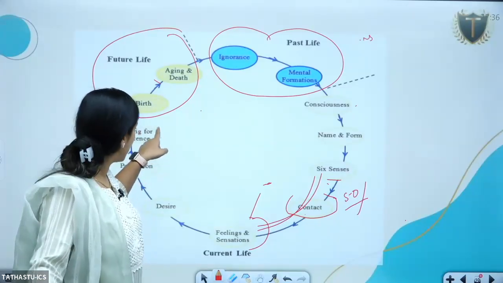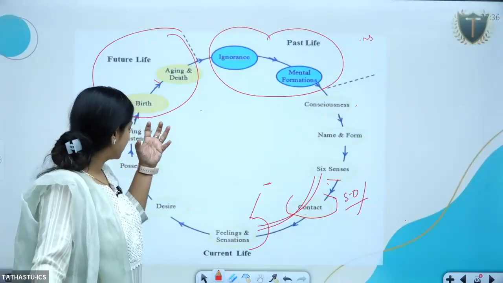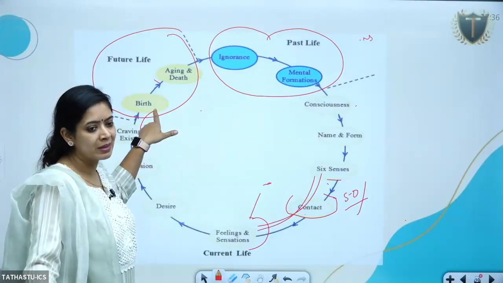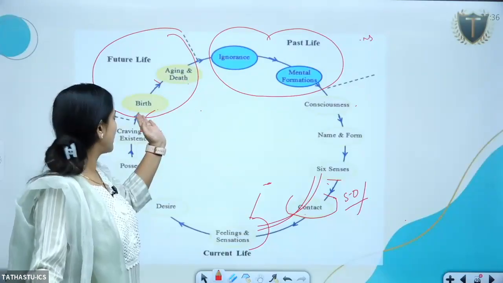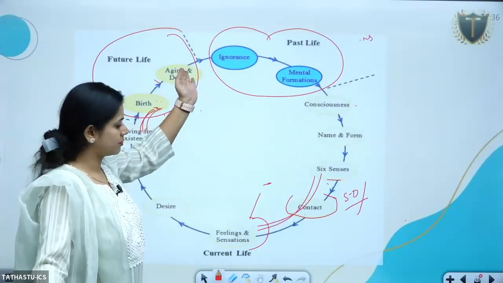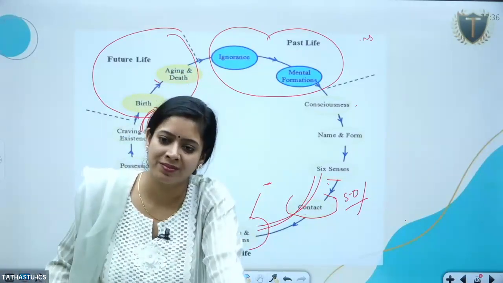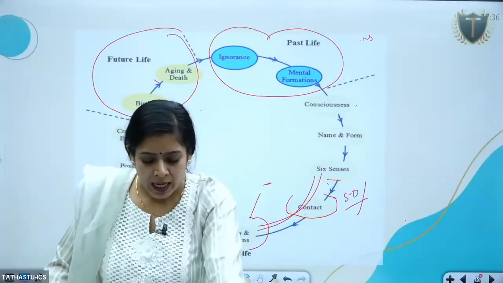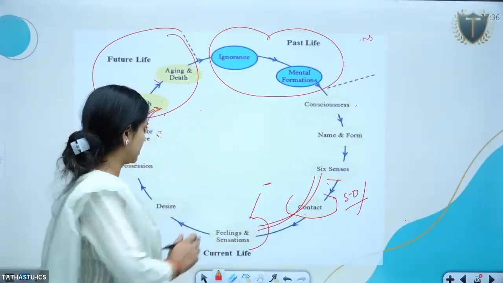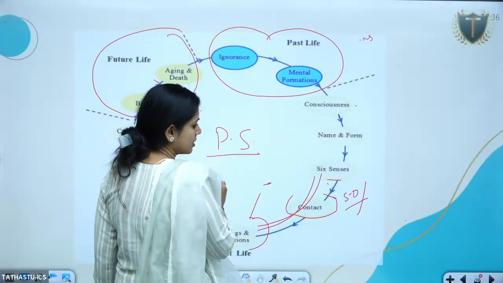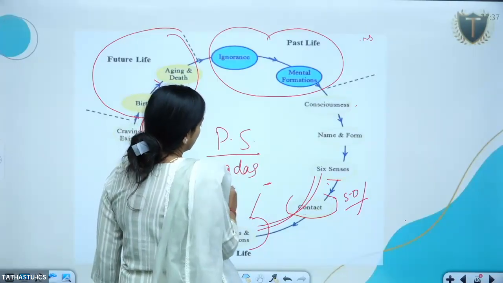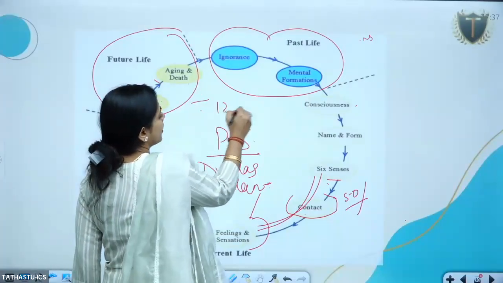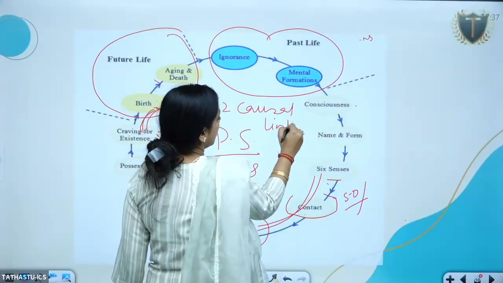I want to exist forever. And because of this bhav that I want to exist again or forever, there was this birth. And if there is birth, in the future life, birth will happen again, and then age, death, everything will happen. These are the 12 links connecting the past, present, and future life. And this is all pratityasamutpad. This whole chain is known as pratityasamutpad or dwadash nidan, the 12 causal links.